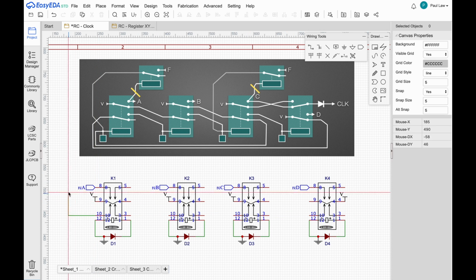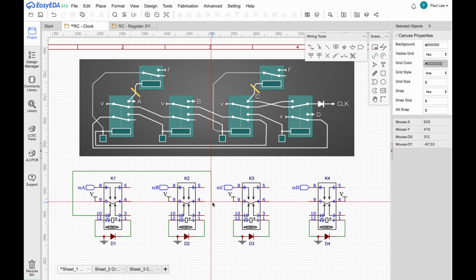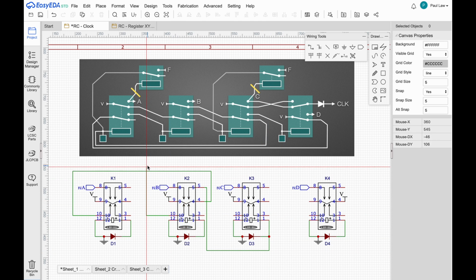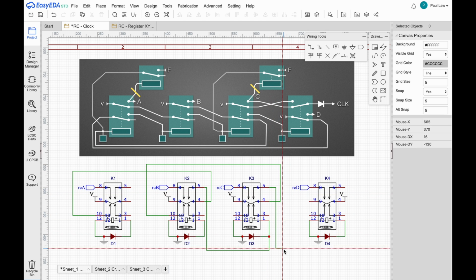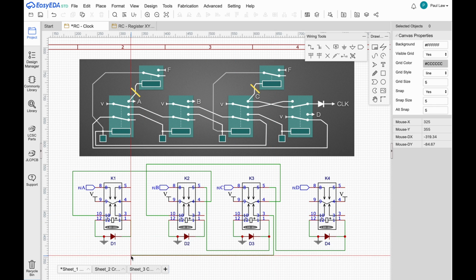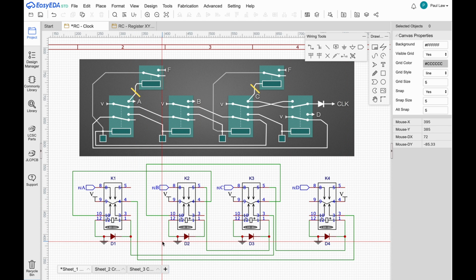All I've got to do here is replicate what's in the image above, although it's slightly tricky here of course as the relays have their contacts in slightly different positions between the two diagrams. Notice too that we need to keep an eye out for the dot appearing where we intentionally want lines connected. If there's no dot, then it means the wire is crossing over the other one but not connected. This is where misconnections can happen, so worth keeping an eye out and of course check, check and check again once the first draft of the schematic is complete.